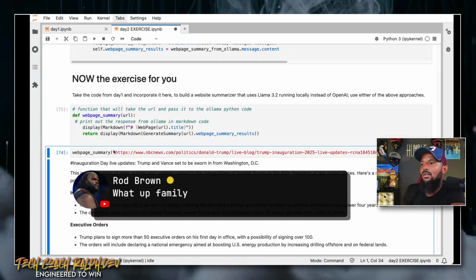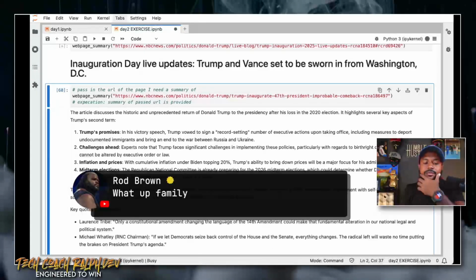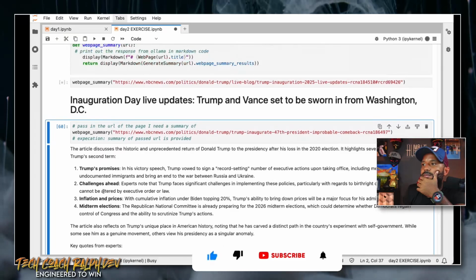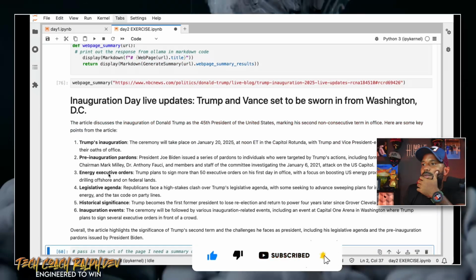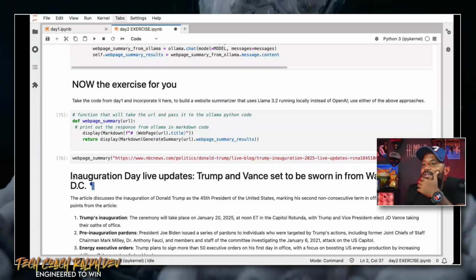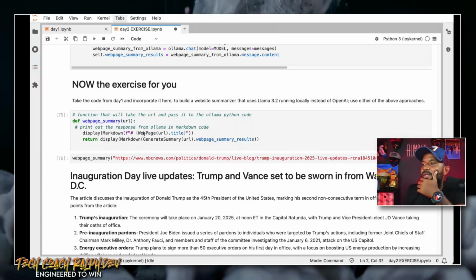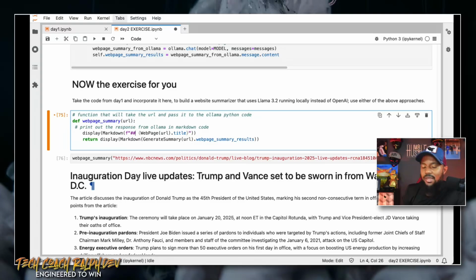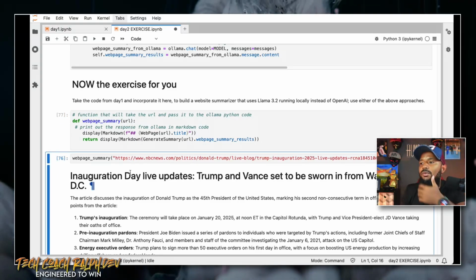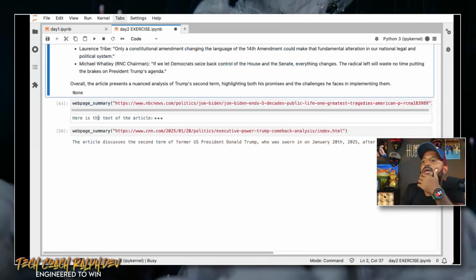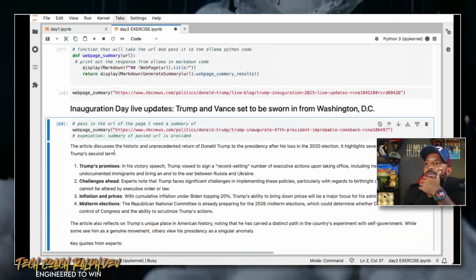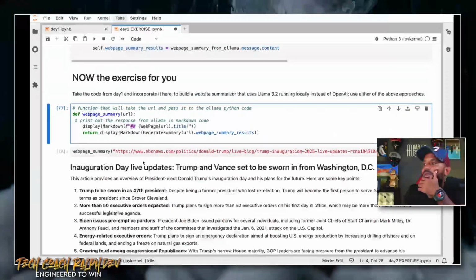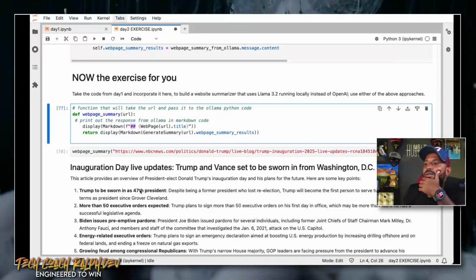Let's see. All right, so let's run this over again. There we go. So look at that. So we have the title in big bold letters. I think it's too big. Let's do one of these. So we have the title, and I'm going to run it one more time. So it's going to be a little bit smaller, but we have the title using the markdown to get like an H2. It's two of these right here. And then it has what the article is about.